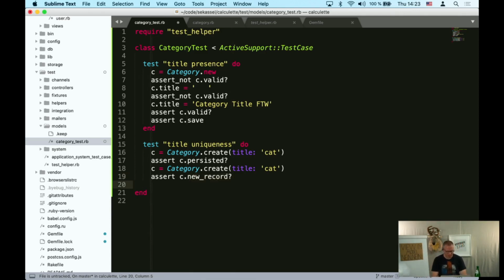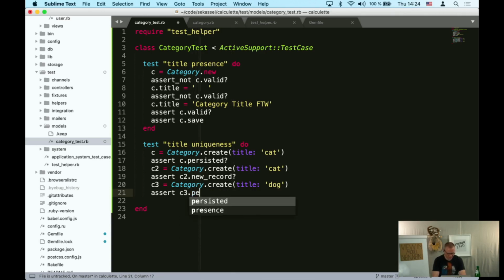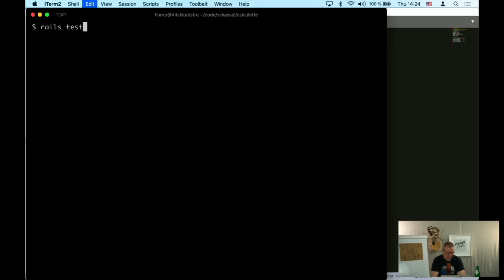All right. And also, let's call this c2. And on the other hand, if we're now creating a category called c3, it should be persisted. All right, so let's see what happens.